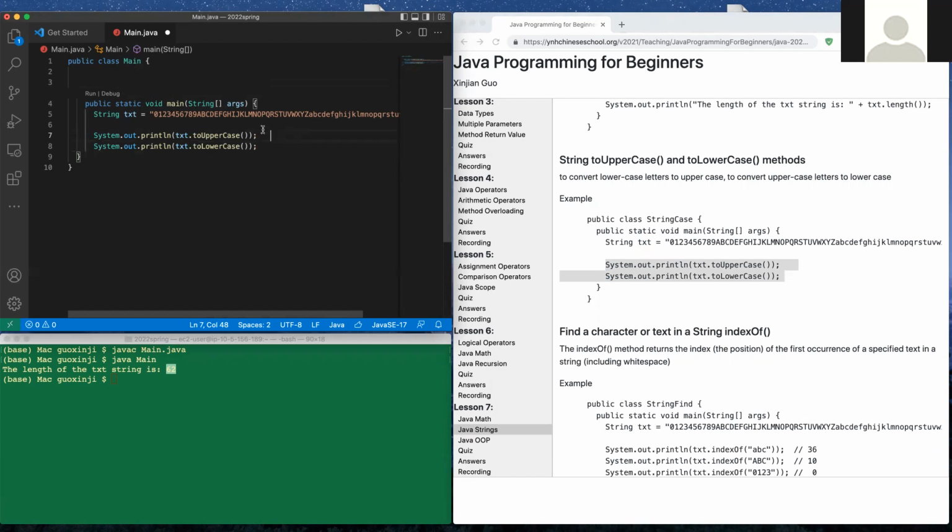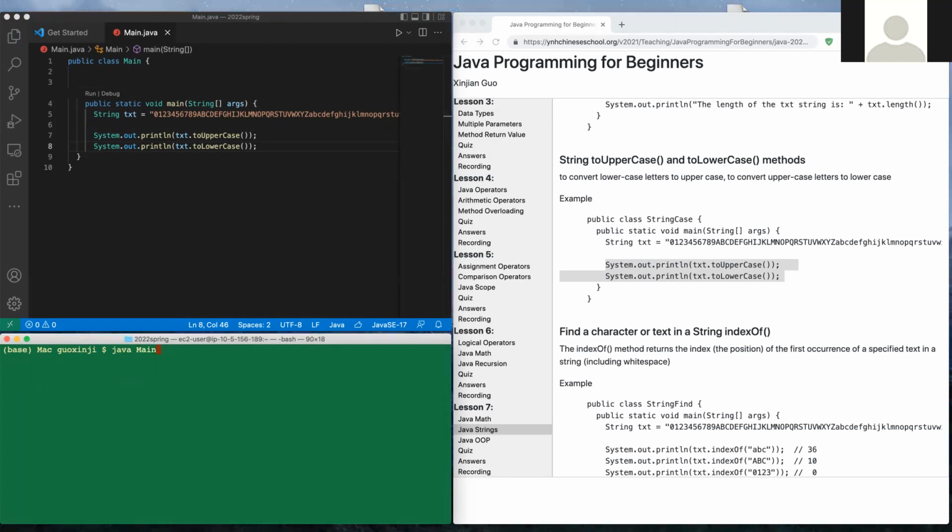We should return all uppercase. Oh, it doesn't impact the numbers, because numbers have no case. The case is only on the letters A to Z, right? And all lower. Let's try it. Compile and run.